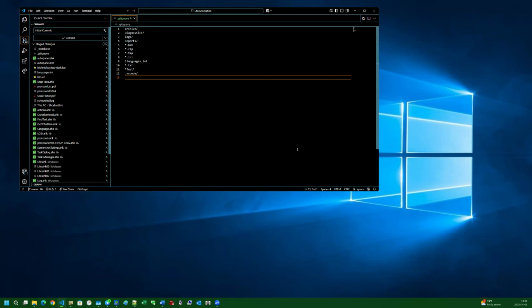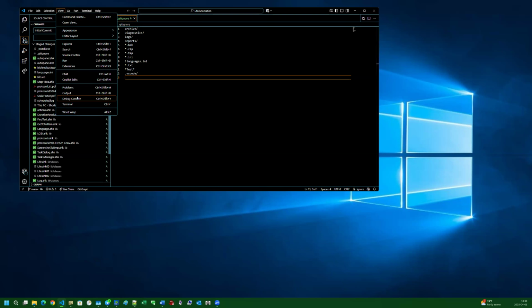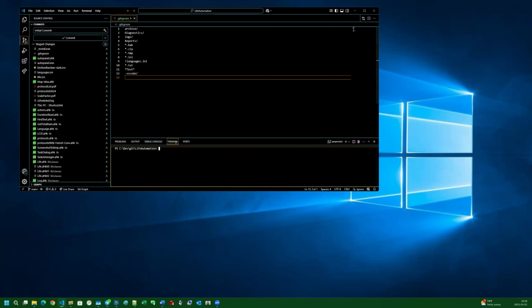And let me have control for a second so that I can type it a little bit quicker. So what we're going to do is open up the terminal. And that's the cool thing in VS Code. You can always open the terminal at any time, and you can do whatever you want as you would in a normal terminal. I think this is a PowerShell. You can tell here that it's a PowerShell.